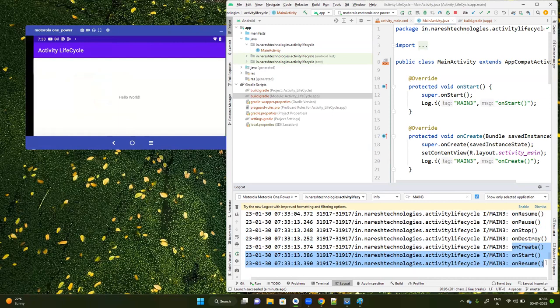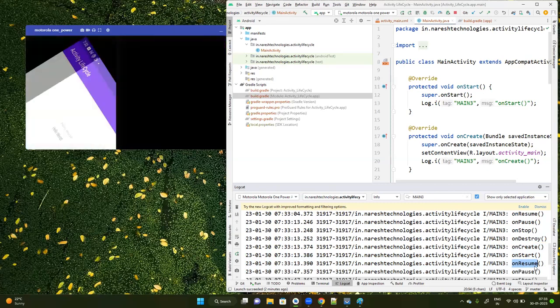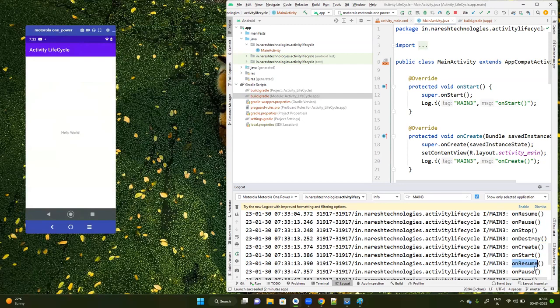That is the very reason your UI is going to be reset when you rotate your screen from portrait to landscape and vice versa. Okay, you can see it again. You are in the onResume method now. I have highlighted it in Android Studio if you closely see. I just rotated my device from landscape to portrait.